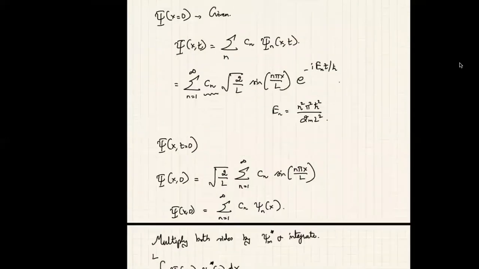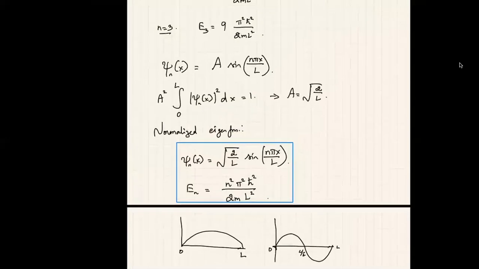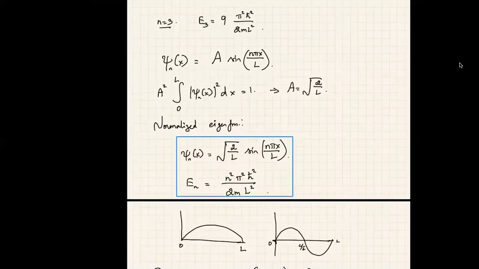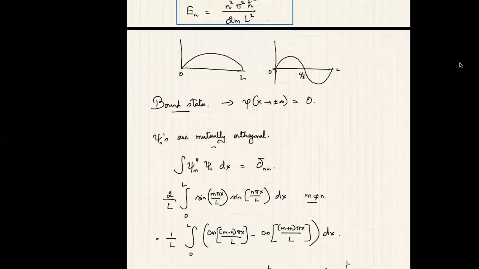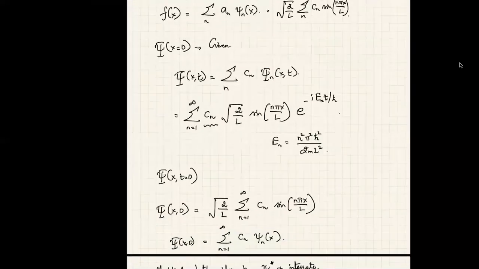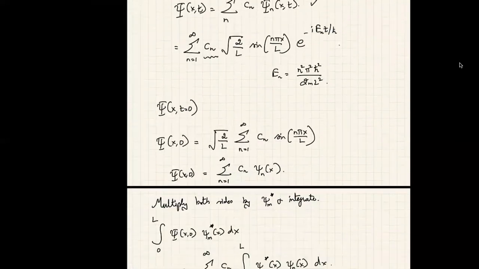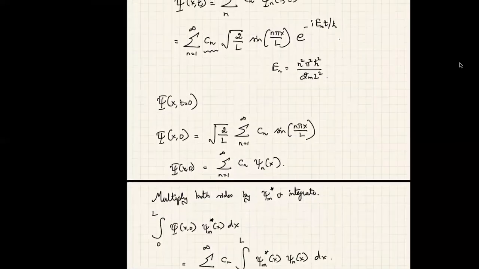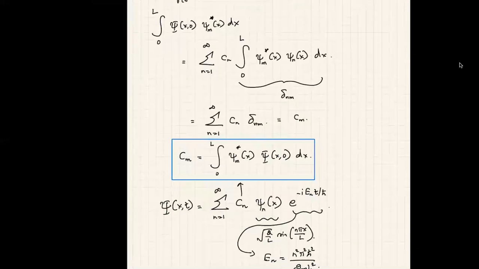So you would simply take the time independent Schrodinger equation, calculate all the normalized eigenstates, and calculate the energy eigenvalues of each one of these states. Eigenstates because these are the eigenstates of the Hamiltonian operator. Then you simply construct a general linear combination of all such separable solutions like in this equation. And to determine the expansion coefficients, you simply plug in the given condition at time t equal to 0 that was given to you, and calculate the expansion coefficients using this Fourier trick in the blue box.